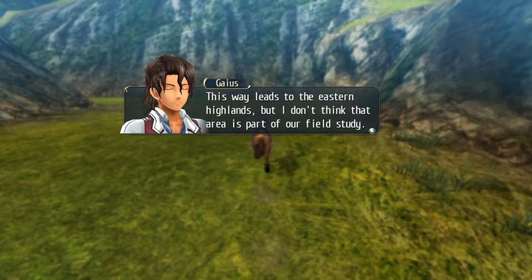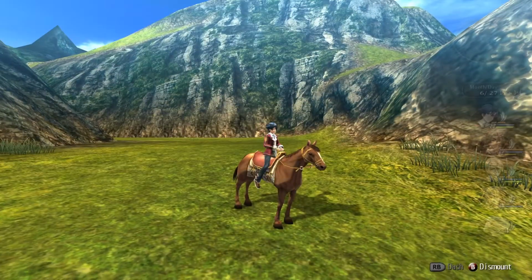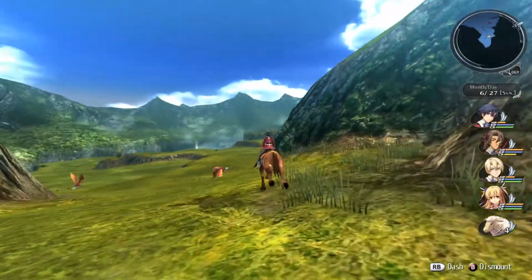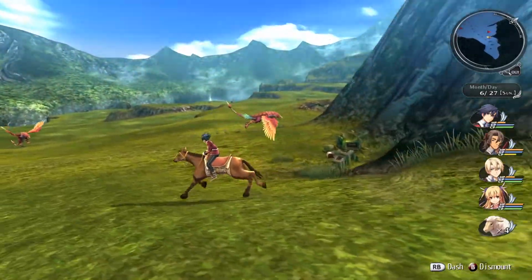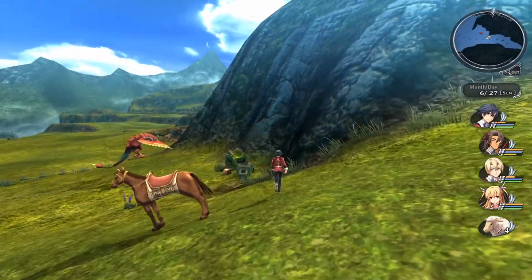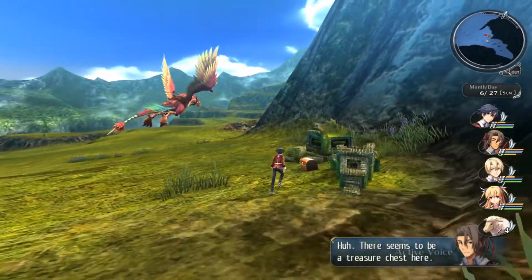This way leads to the eastern Highlands, but I don't think that area is part of our field study. Yeah, you're right. Let's turn back. So maybe for later, once we have a reason to go there? Let's see if we can actually grab the chest without being attacked. Oh, there seems to be a treasure chest here.